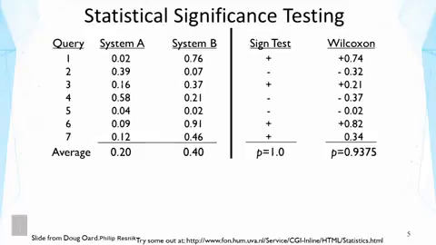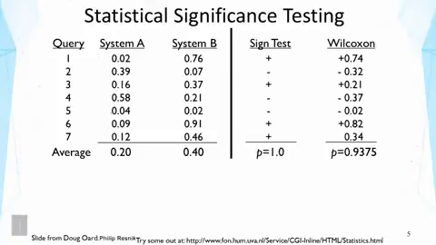So the idea of a statistical significance test is basically to assess the variance across these different queries. If there is a big variance, that means the results could fluctuate a lot according to different queries, then we should believe that unless you have used a lot of queries, the results might change if we use another set of queries. Right? So if you have high variance, then it's not very reliable.